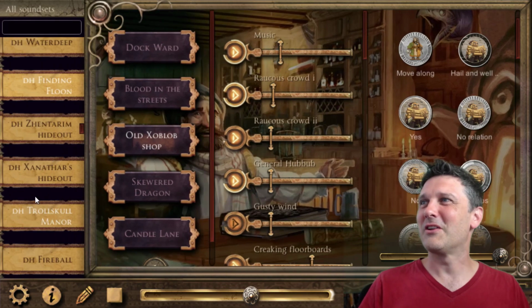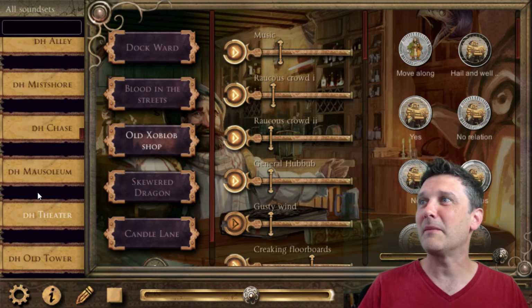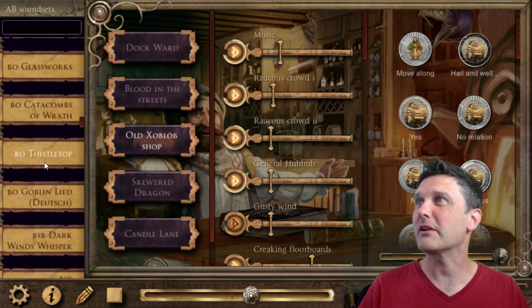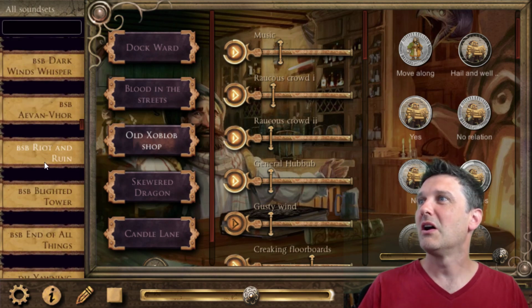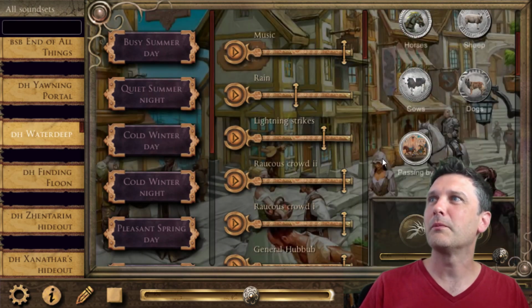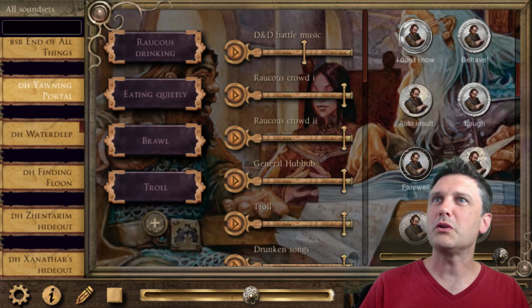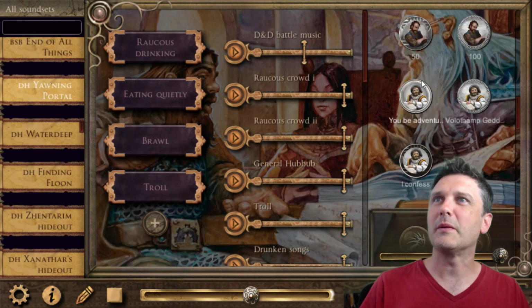So, fantastically interactable characters, including many of the cool people. And for instance, Chris Perkins. Chris Perkins voiced... Where? I've lost it. Yes, Volo, which is super cool. No, not there. Here, in Waterdeep. Where is he? Here we are.